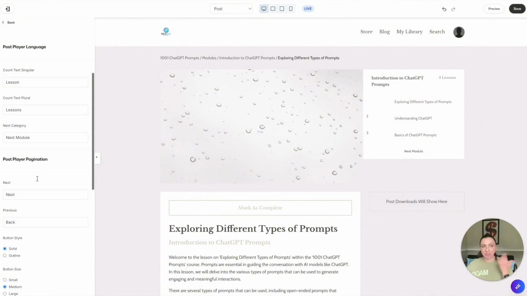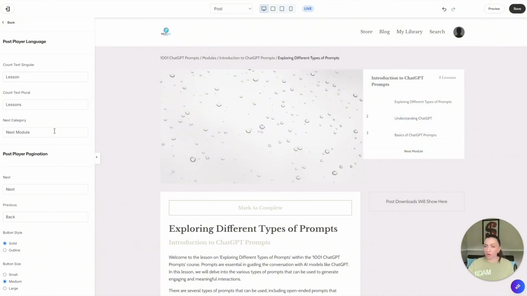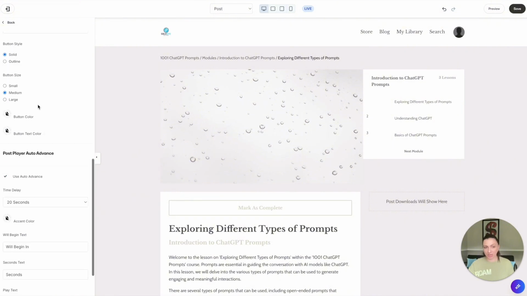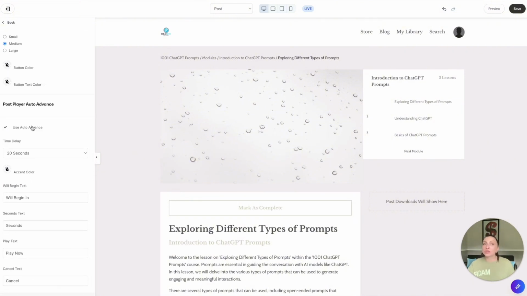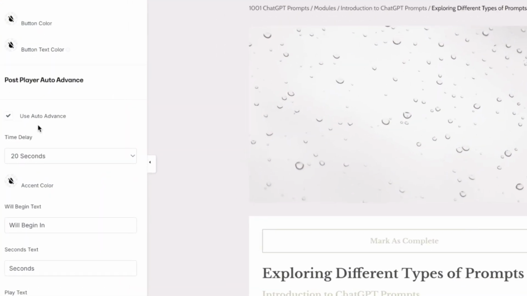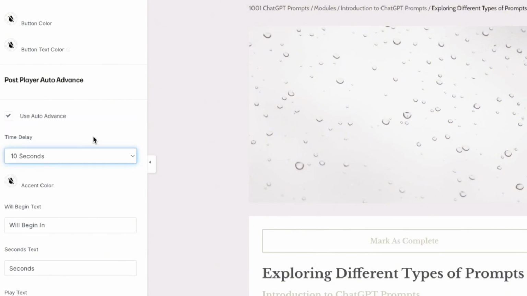Okay, then you also can control the language that is used in your course, whether you want to call your lessons the actual lessons, or maybe it's a module, or whatever you want to call them, you can change it here. Okay, go through all of the options here. There's quite a few. You can also select where, like say, video is finished and you want to have an option where it just goes to the next lesson automatically. Then you would check this box that says use auto advance. You can choose also the duration. Say it's 20 seconds by default, or maybe 10 seconds after this video is done, it will kind of load the next lesson.